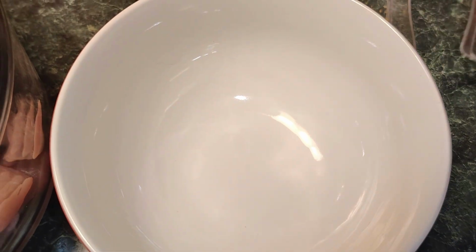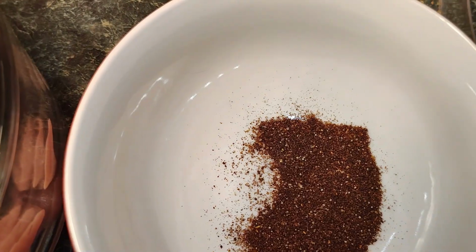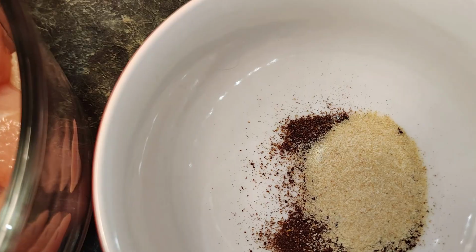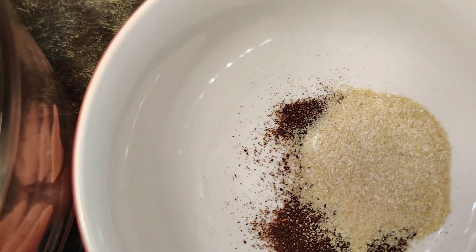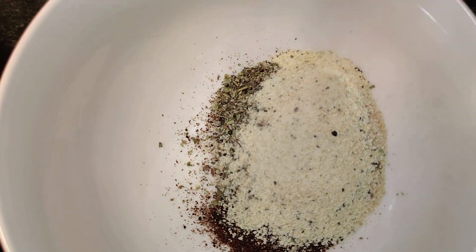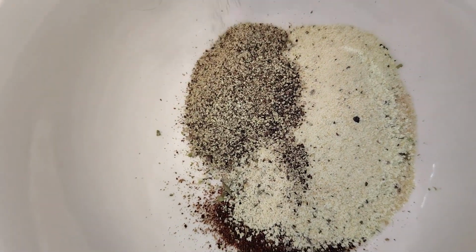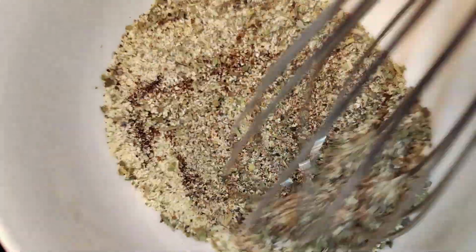In a small bowl, I'm going to add in my chili powder, my garlic powder, onion powder, 1 teaspoon of Italian seasoning, my adobo all-purpose seasoning, and also my ground black pepper. You just want to mix it until it's well combined.